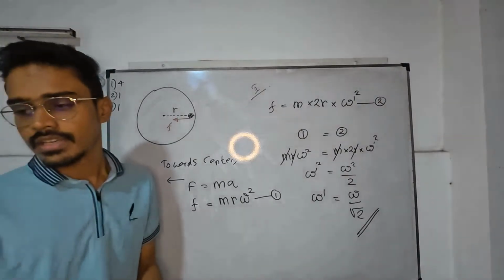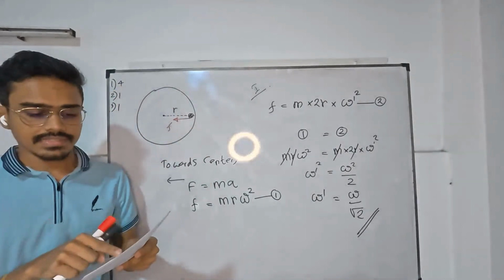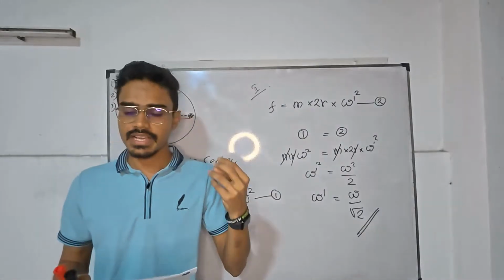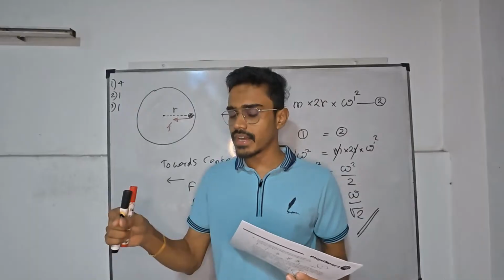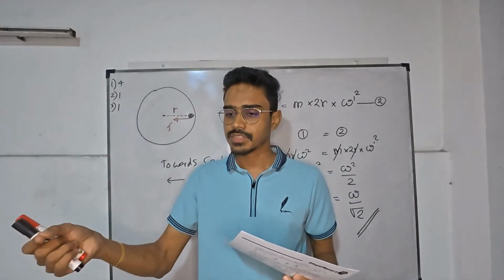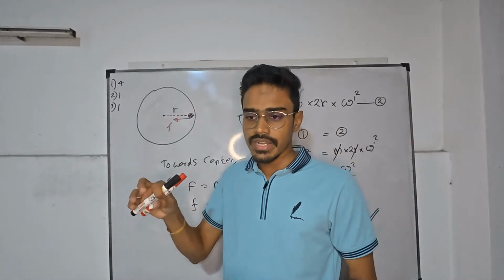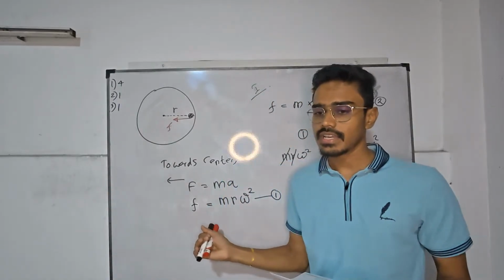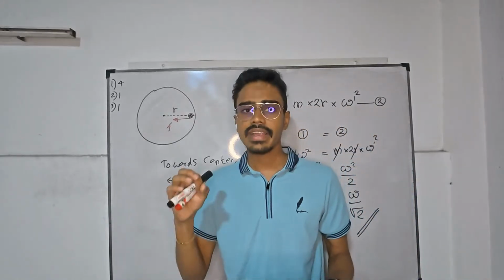Can you explain it again? Listen here. It says a mass is on a table, and when the angular velocity becomes omega, it starts slipping. So at the very point it becomes omega, that is the equilibrium, and if it is a little bit greater than omega, it starts slipping. So I have applied the equation for the point which starts slipping. Just before slipping, it undergoes circular motion.